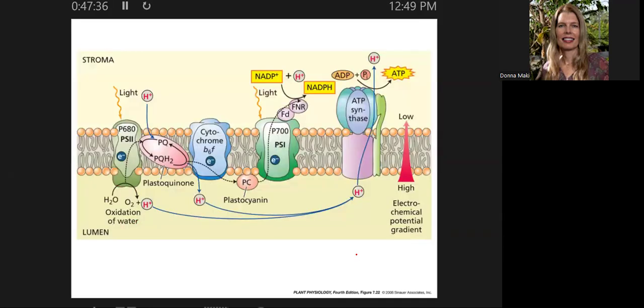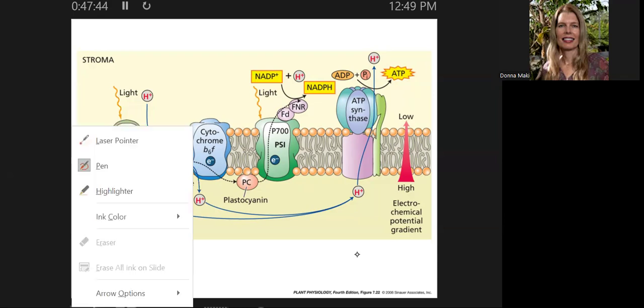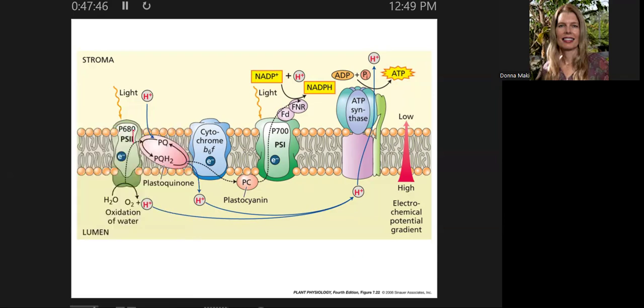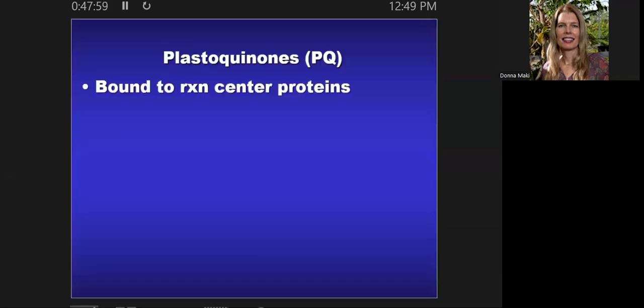So now pheophytin, you have to imagine pheophytin here. It's going to do its job, which is donating the electron to the next acceptor in the line. And that is going to be the PQ. So that stands for plastoquinone. But again, you can abbreviate down to PQ. So plastoquinones are small molecules, and they are associated with photosystem 2 and next to pheophytin.